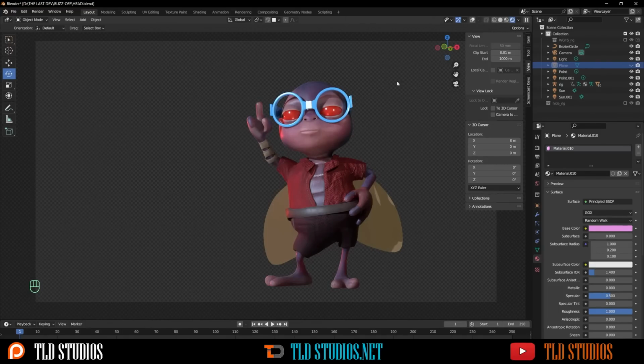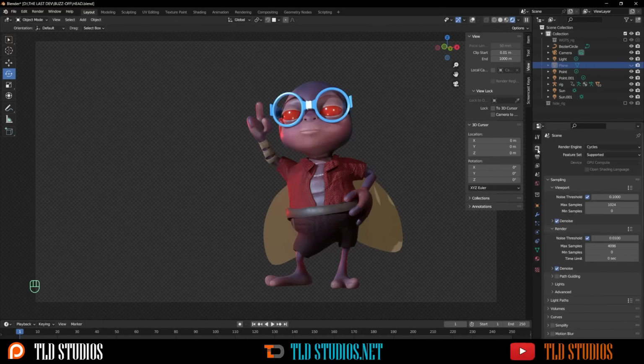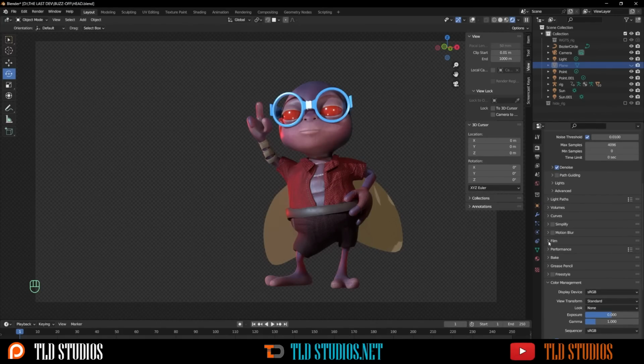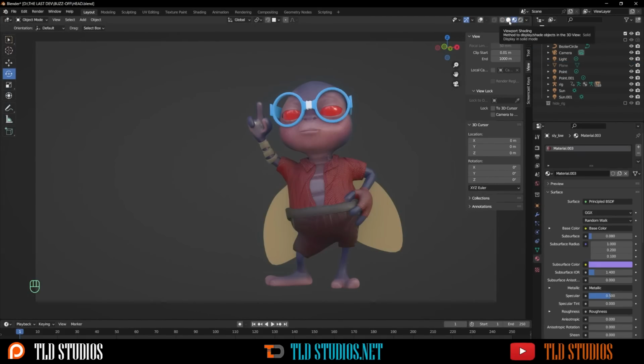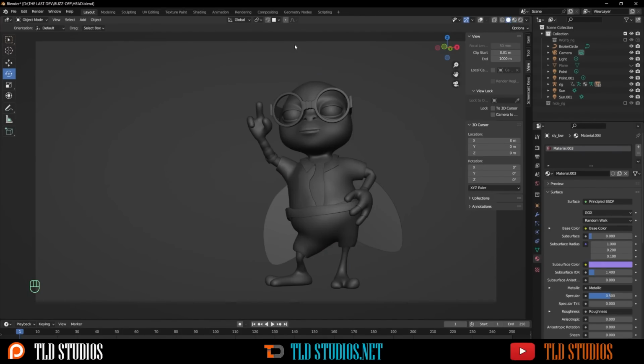And if you want this to be transparent, like a transparent background, what you could do is go back to the render properties, go down to where it says film, and you can just check transparent. This looks good here. And once you're ready to render, you can hit F12 on the keyboard, or you can go to render image.